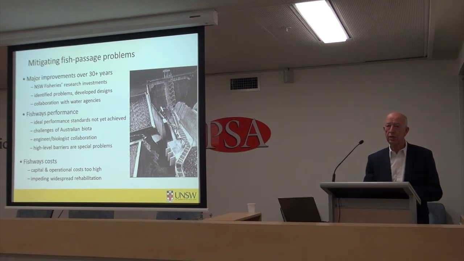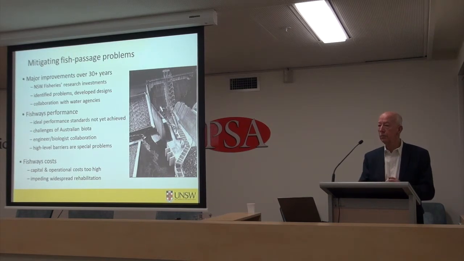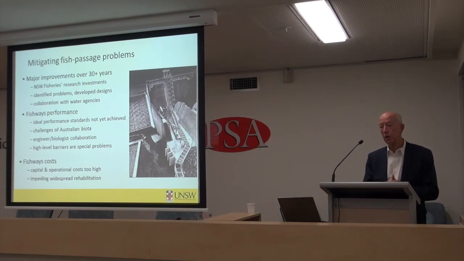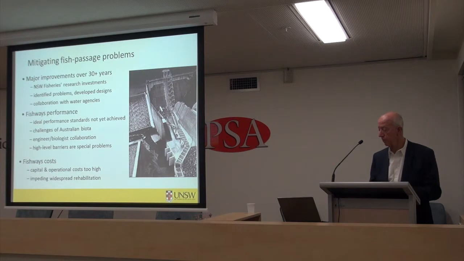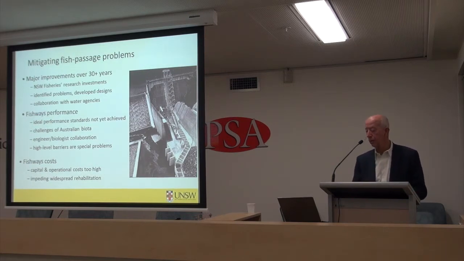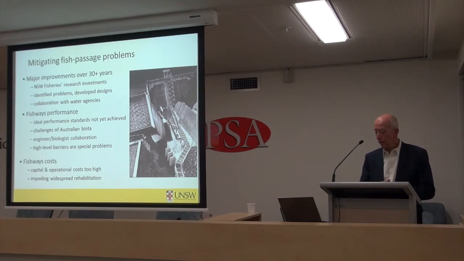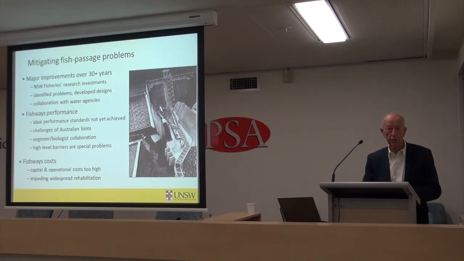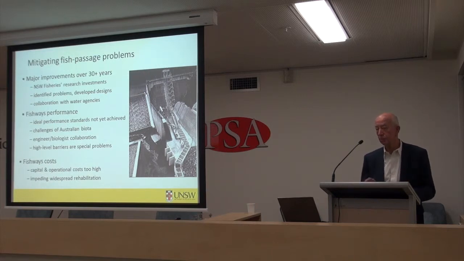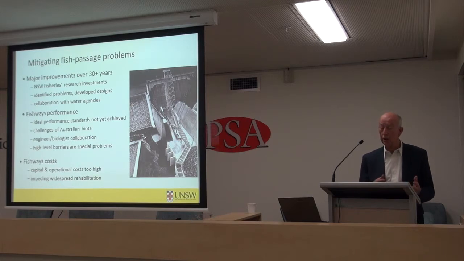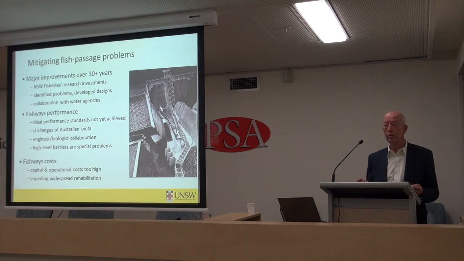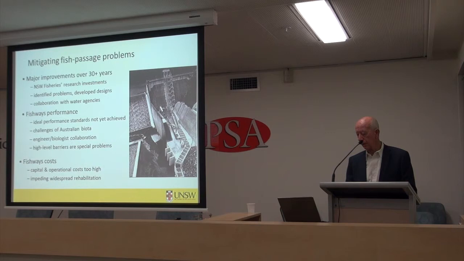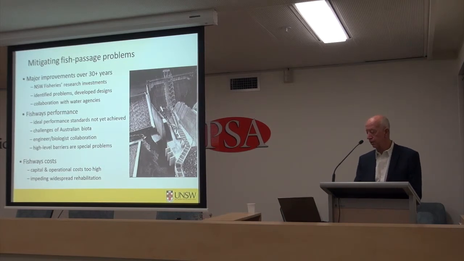That's pretty challenging when you understand the range of diversity in the Australian fish biota, ranging from metre-plus Murray cod — a powerful swimming large fish — down to 10 to 15 millimetre fish that also show migratory behaviour in some rivers. So powerful swimmers, great big fish, tiny little fish with really weak swimming ability — the whole lot that we set out to cope with, with varying degrees of success. That has been boosted by the recognition that engineers and biologists have to collaborate to make this work. If either an engineer or a biologist alone attempts to create a fishway, in my experience it's either going to fall down or not function.